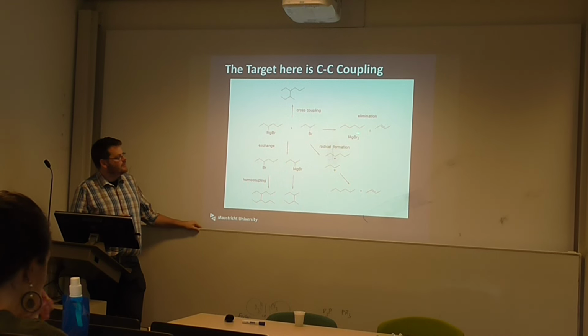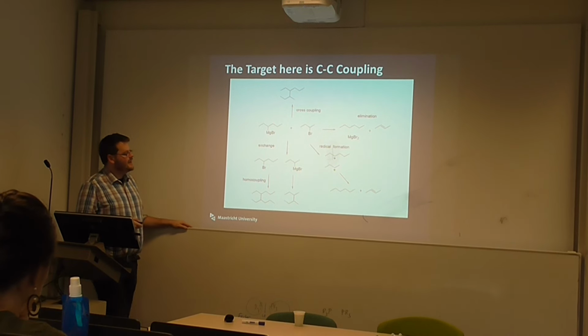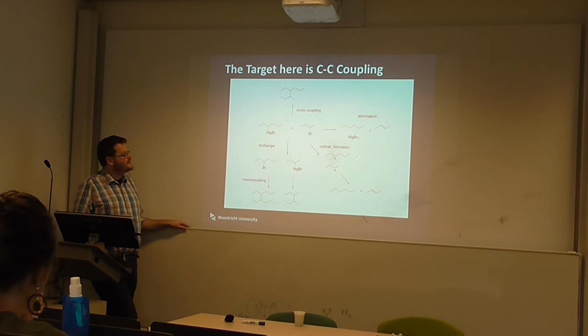You have all sorts of competing reactions taking place. What often happens is you have a radical pathway which leads to sort of the undesired products. You have a possibility of elimination reactions, right? And here you can actually see what's formally happened is you've had elimination of HBr, and you've protonated this guy here, and you've eliminated magnesium bromide. So you don't end up with the desired product. That's the desired product, the CC cross-coupling product. But you can basically see that with Grignards, there is a problem with selectivity going on.